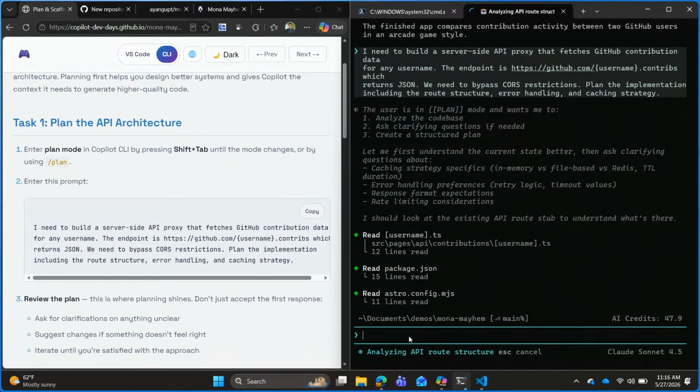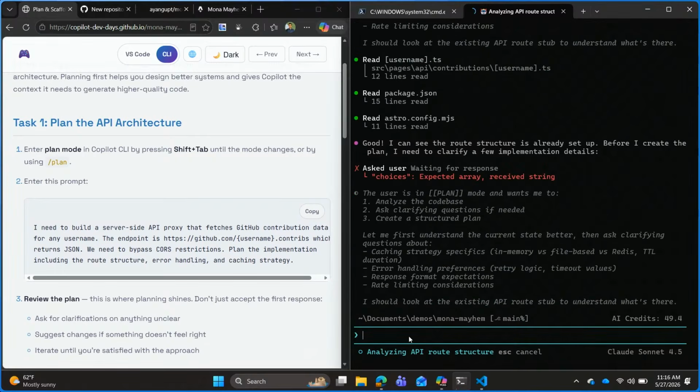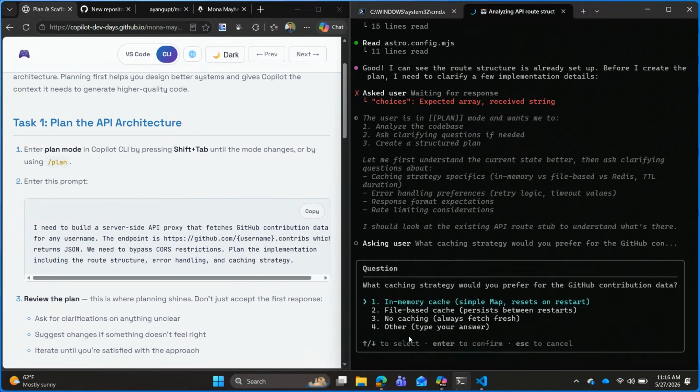So if you give it just a 2-sentence description of, hey, do this, it'll probably do it, but it may not be in the way that you really wanted it to manifest. So plan mode is really powerful. It will essentially develop an engineering document that can be passed along to Copilot so you can have more of an expected outcome. And when there are ambiguities, Copilot comes back to us to ask us questions.